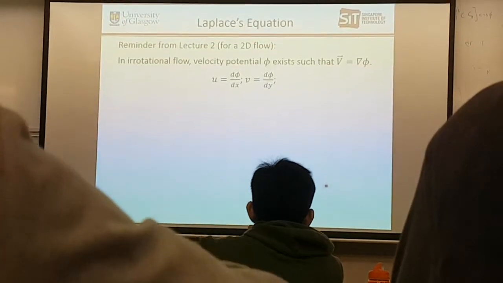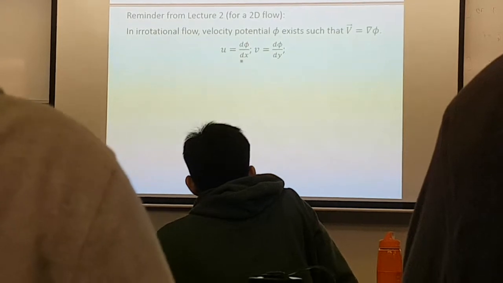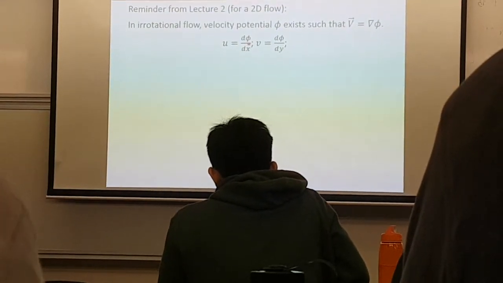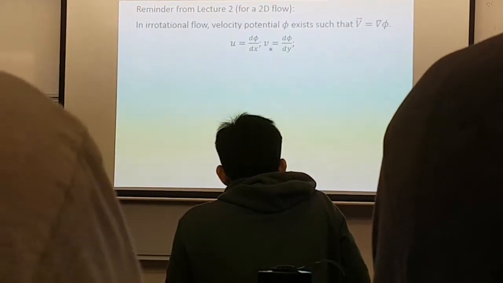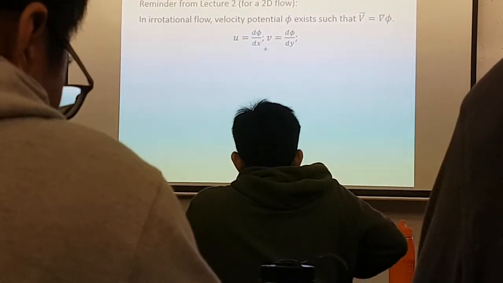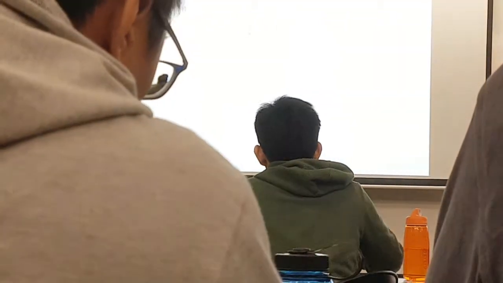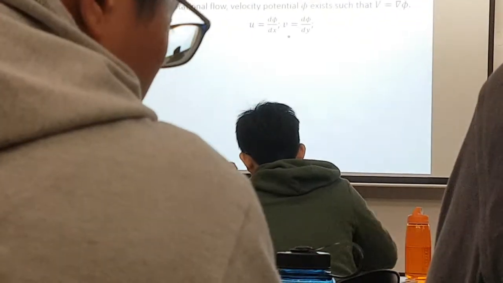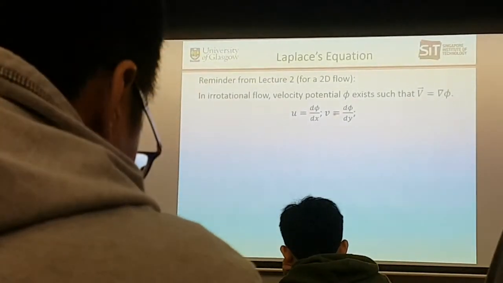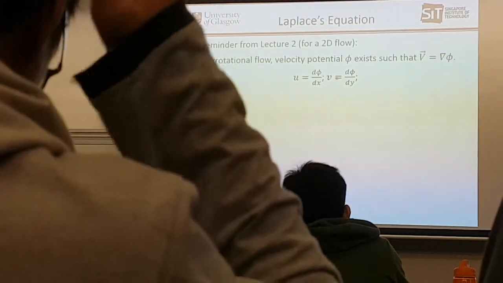The second one that we have was this. My axial velocity u is equal to the change in my velocity potential with respect to x, and this is my v velocity. This one we have to memorize because you will not be given it. If I know my u or my v velocity values or expression, I can then find my velocity potential expression also.